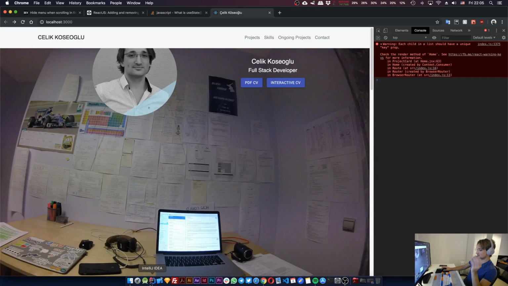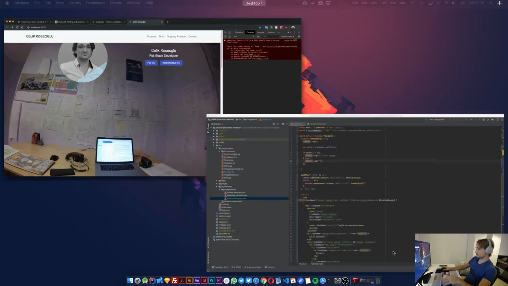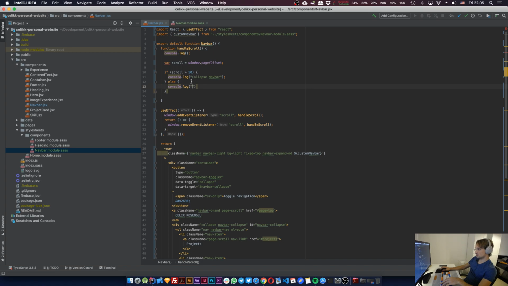If it's less than 50, then I return it back to its original state. Okay, let's do that. Collapse navbar, and we're going to copy this. And in here, I'm going to say expand the navbar. Right.